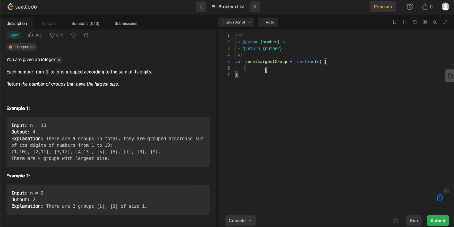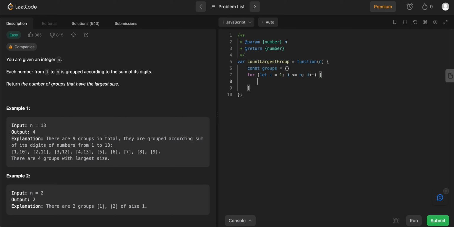So let's go one step at a time here, getting into the code. The first thing I want to do is create an object that's going to keep track of things as we iterate through all of these numbers and find the sums. Then I'm going to set up my iteration. Let i equal 1, which is where we're supposed to start, i less than or equal to n, i plus plus.